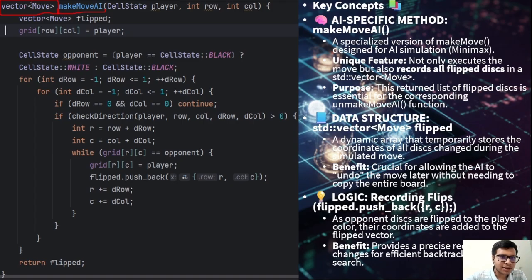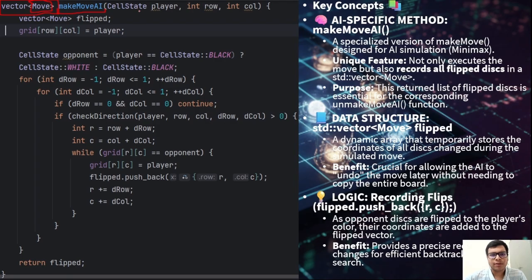The vector consists of elements with the data type move. The move was the structure which contained the row and the column, if you remember. So we would return a vector with its containers having the data type move, a data type of a structure, in fact. So it could be a bit complicated, but try to comprehend it.